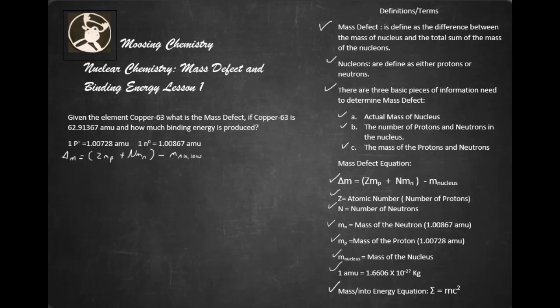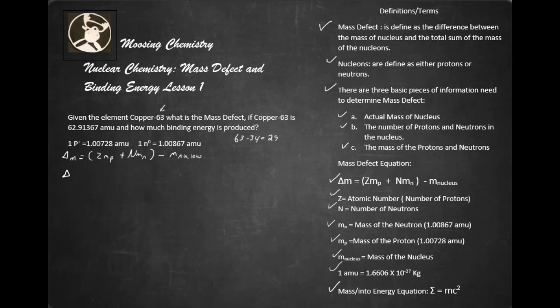So what we're going to do is go ahead and do this. Now we know it's copper 63. That's the atomic mass number, the number of protons and neutrons in the nucleus of the atom. So when we look at copper 63, we go 63 minus 34 neutrons, which will give us the number of protons, which are 29. We could have also done that by looking at the periodic table, because copper is element 29. I just wanted to be a little fancy there.